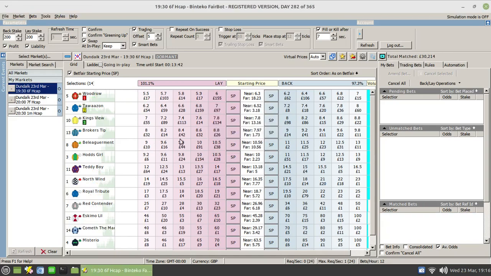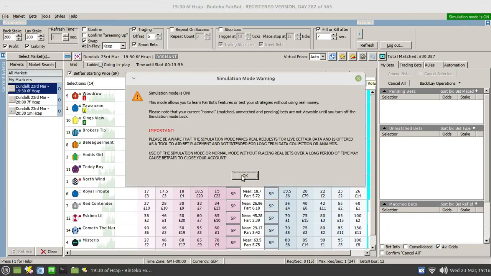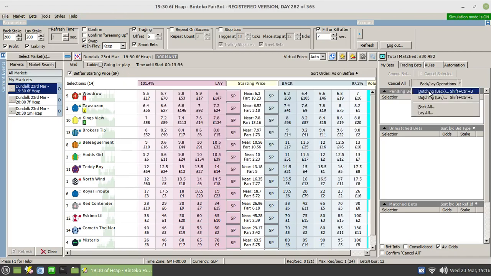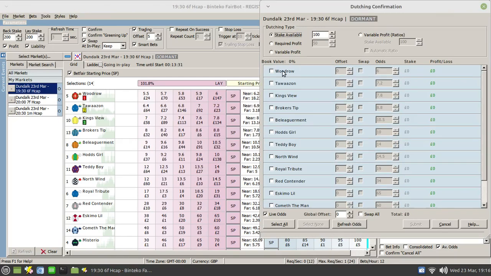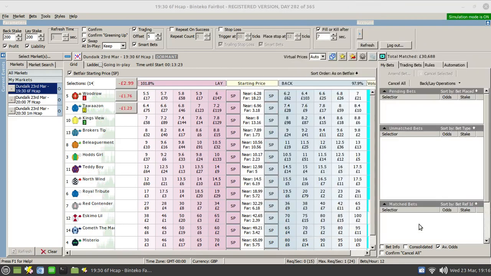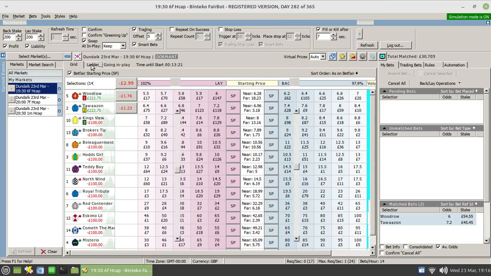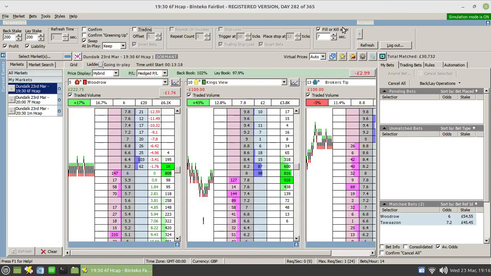Start from the beginning. So I'll switch off simulation mode just to clear the figures and switch it back on again. So what we can do is place small stakes, small lays, at ever decreasing odds. So let's first of all set up the Dutch. And if we go to the ladder, it's easier to see in the ladder. I need to switch off training and autofill here, and we need to change that to a smaller figure.